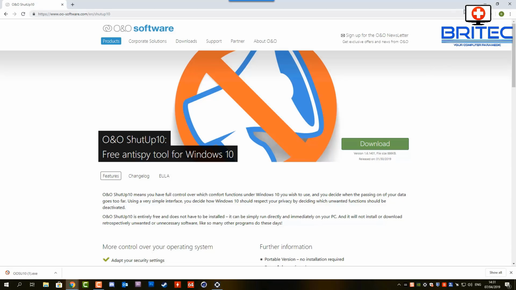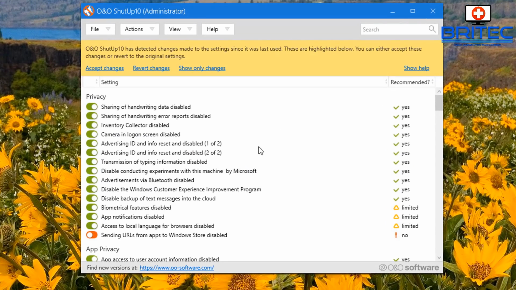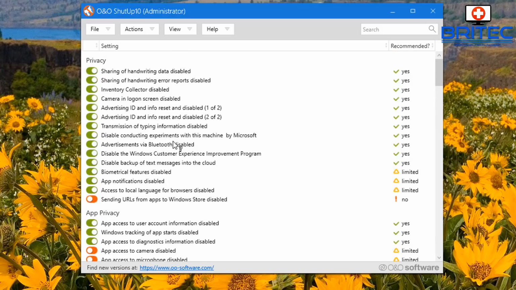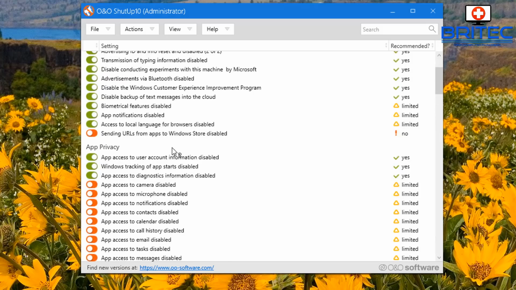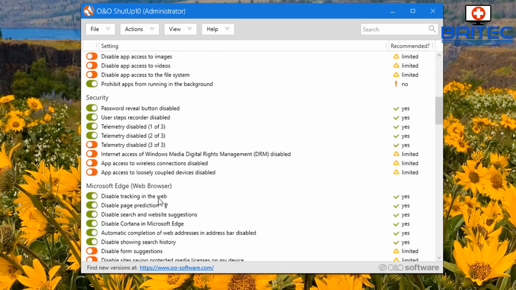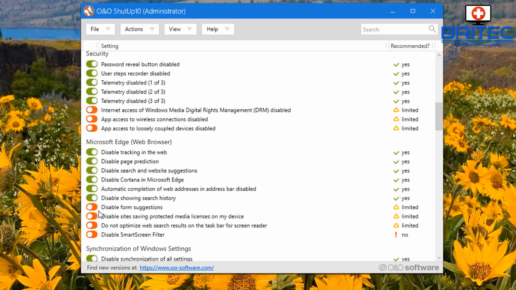You're best to restart the system when you're using this, because obviously there'll be settings that need to be changed. So I need to reboot the system, but I've got a couple of apply changes here, so I'm going to accept those. But there will be a bunch of other stuff that you can tweak inside here which will turn features off. Just be careful what you're turning off, but pretty much a lot of this stuff in here which has gone red, that means it's on. And if you want to turn it off, like telemetry and stuff like that, you can turn this off by clicking on the little slider here to make it go green.